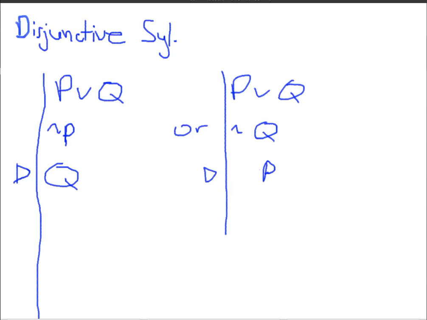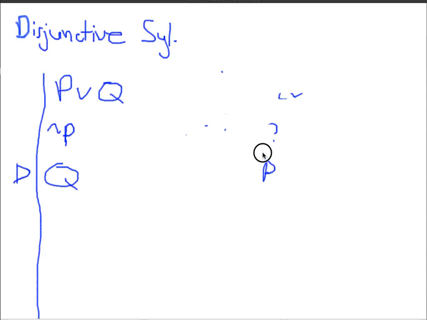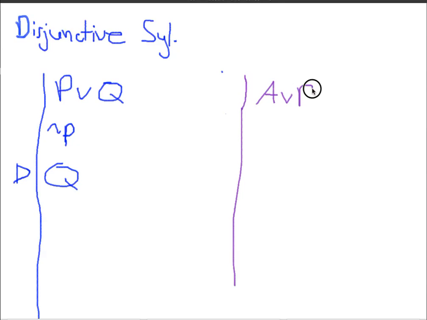So if you think about how we would have had to go about this, let's do a quick example. Suppose you had A or B, and at some point you're told, hey, guess what? Not B is in fact the case. How could we actually get A? Well, we'd have to do an extra step. We'd actually have to use a couple of extra steps.